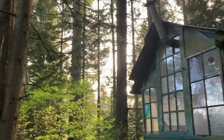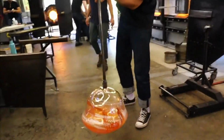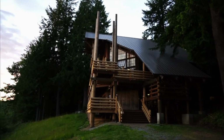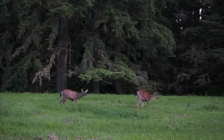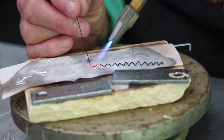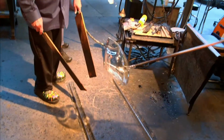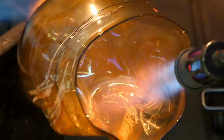Venture to Pilchuck with the renowned Team Chihuly for this exclusive experience of a lifetime during the school's 50th anniversary year. Spend the night on Pilchuck's campus and wake to breathtaking views as you tour campus landmarks. Then make your way to the iconic Pilchuck Hot Shop to watch co-founder Dale Chihuly and team blow glass. Included in this package is a private tour of the Chihuly Boathouse and Hot Shop in Seattle, where you'll meet the team and enjoy a glass-blowing lesson.